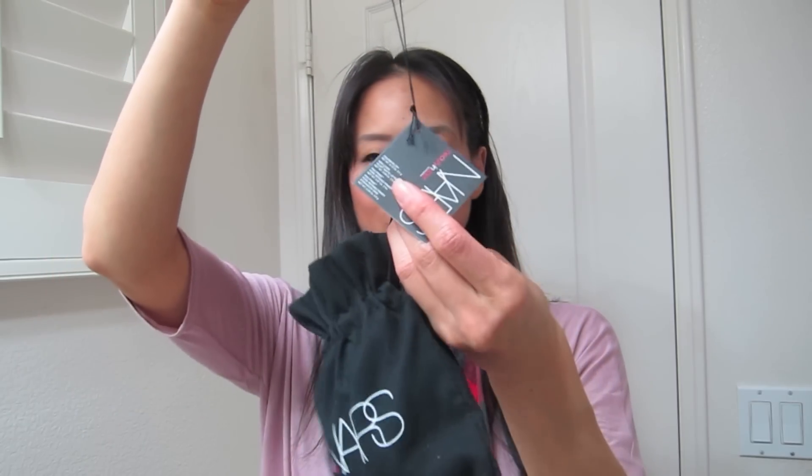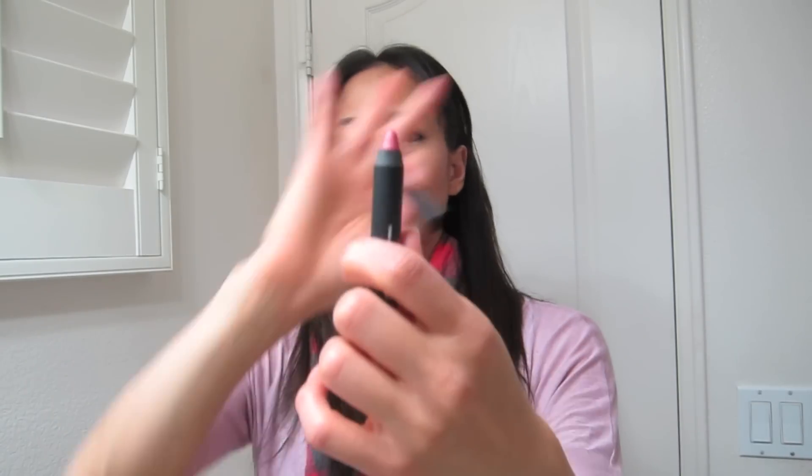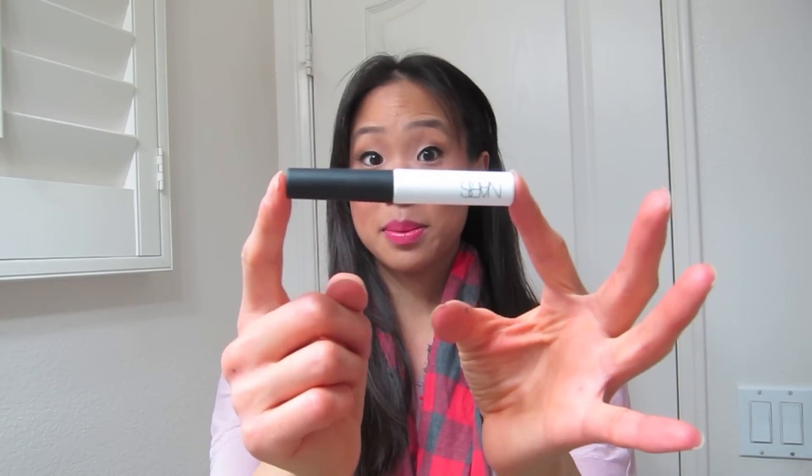The last thing I'm really excited about is this NARS 500 point reward. I've never owned anything NARS before and I've always wanted to, but their stuff is just so expensive. So what better way to try this brand than to use the 500 point reward. It came with a New Lover velvet lip pencil — there is the color, it looks very beautiful. And this Pro Prime Smudge eyeshadow base. I thought it was going to be a mascara base, but I guess I'm wrong.